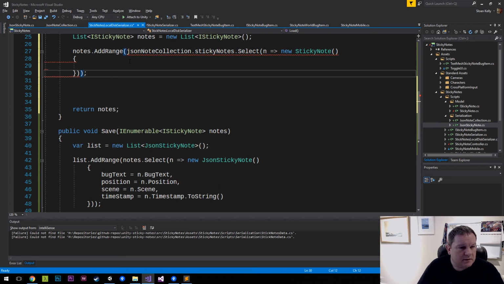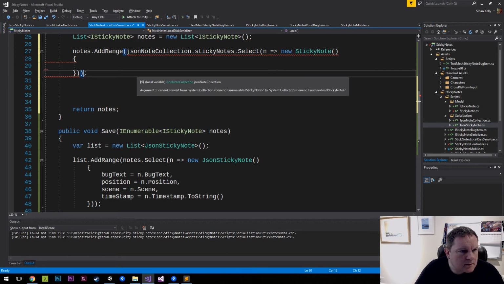I think I'm missing another bracket. AddRange, note Select.